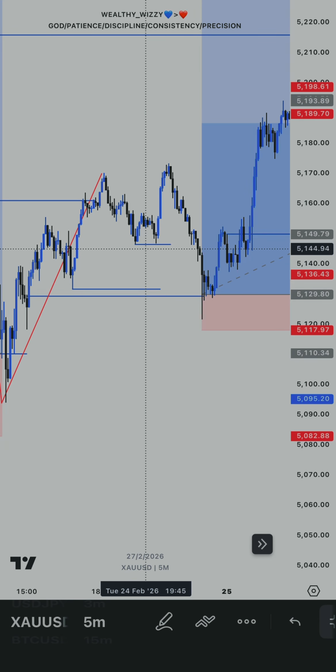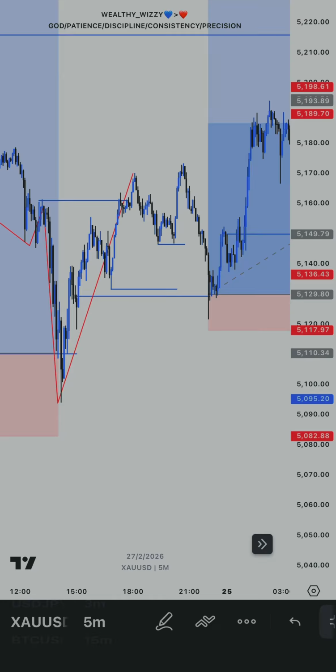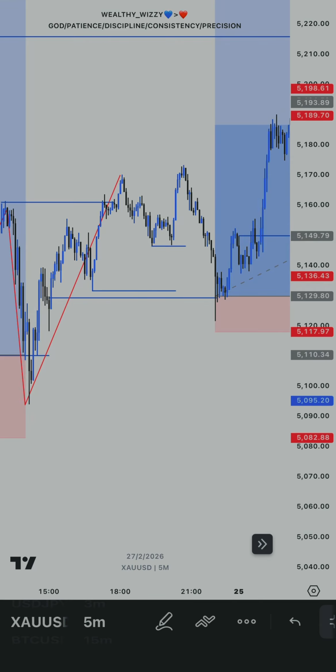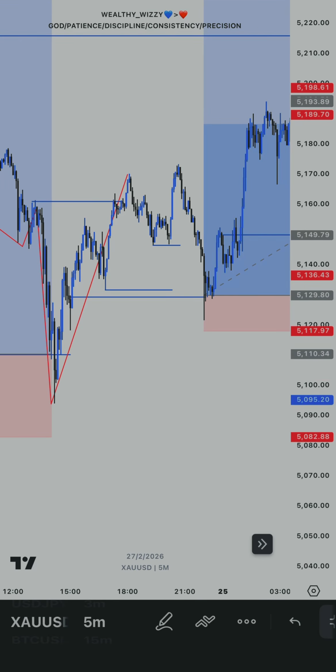You can see this clear order block here, and price did what? Price swept the order block. Price disrespected it because there is liquidity below the order block, which is this pullback before the break of structure or market structure shift. Now, after identifying our liquidity, what's the next step? You look for your point of interest. Now, our point of interest is this order block here, an unmitigated order block.